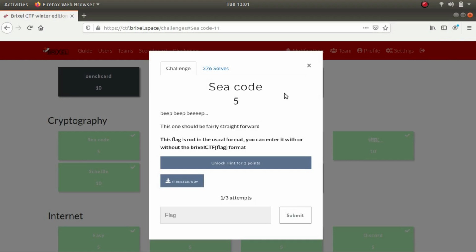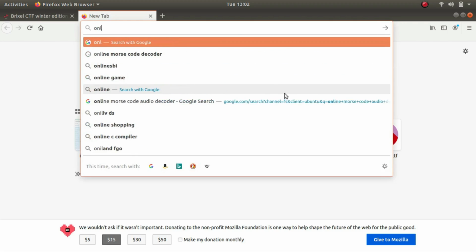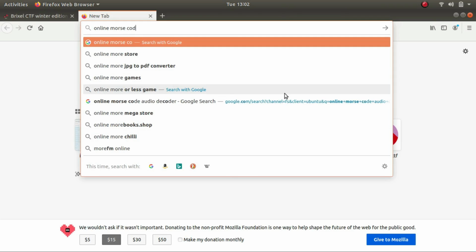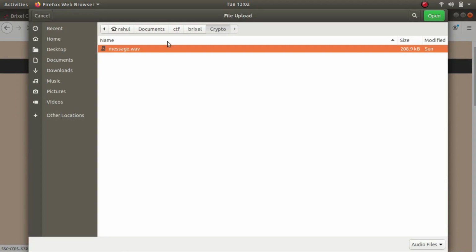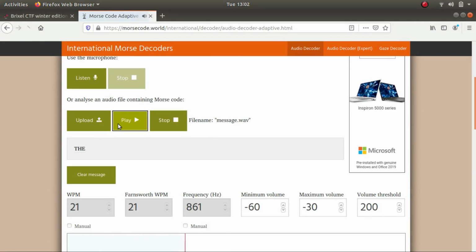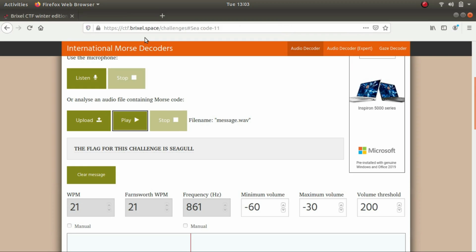I've played quite a few CTF challenges and this type of challenge does pop up quite often. If this did not ring bells, this message has been encoded in Morse code. So let's use online utilities to decode the Morse code. Let's play it. Okay, it says that the flag for this challenge is zero. I've already solved this challenge, so let's not waste our time and move to the next challenge.